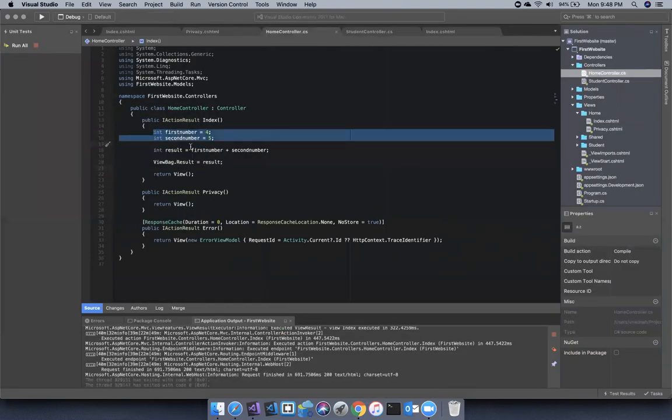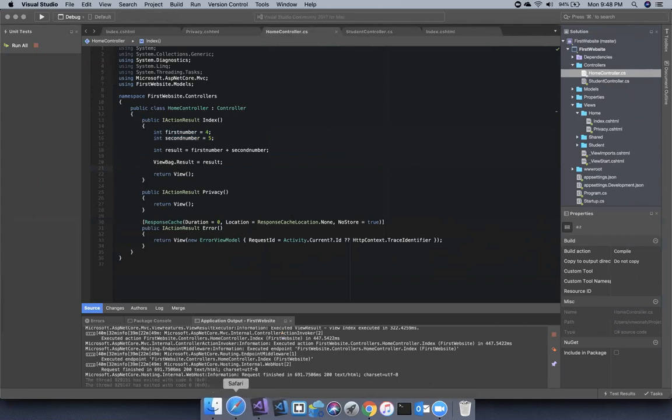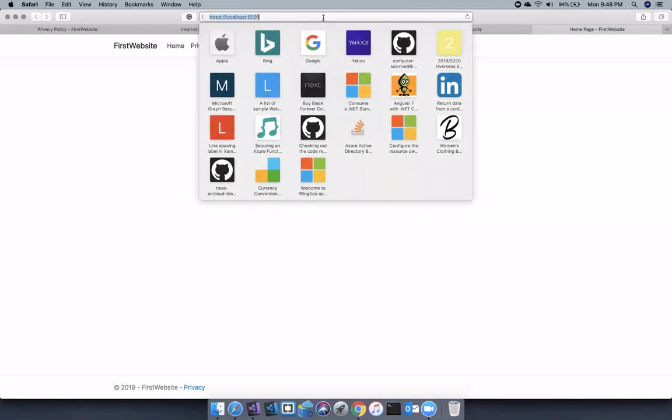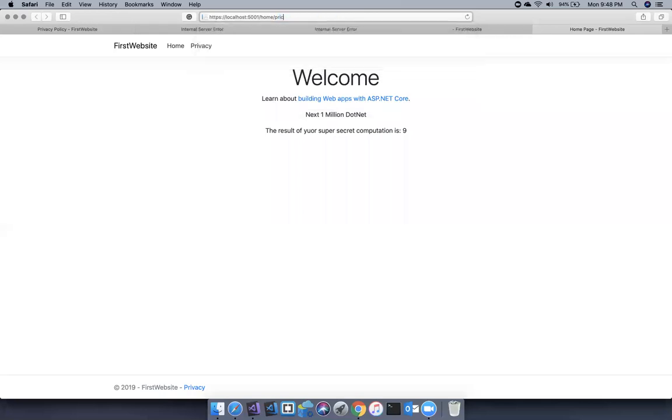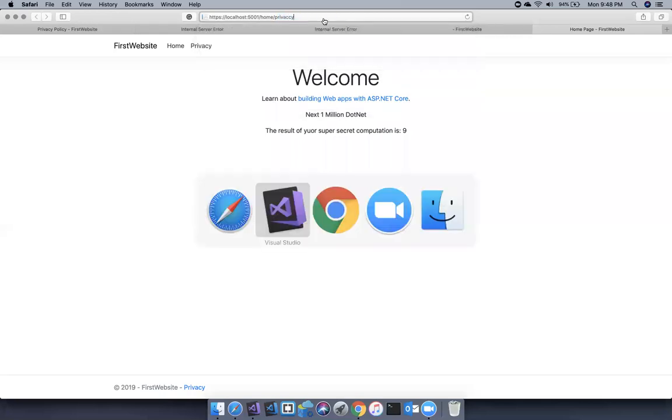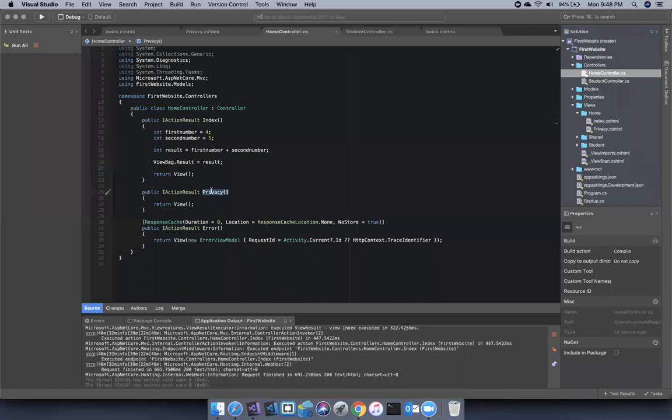So what is important for me here? What is important for me as a takeaway for you guys is to understand how these things tie together from the URL. To understand why, if I say, okay, where is /home/privacy going to go to? I want you to be able to say, when you hit enter, it's going to come to this action. Do you understand? And then I want you to be able to tell me that return view means it is going to come to the view folder and look for the home folder and then look for the privacy view.